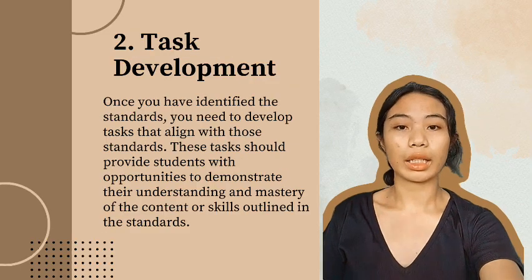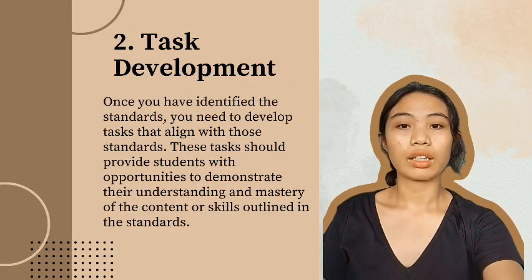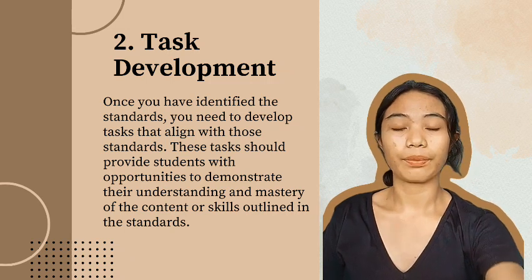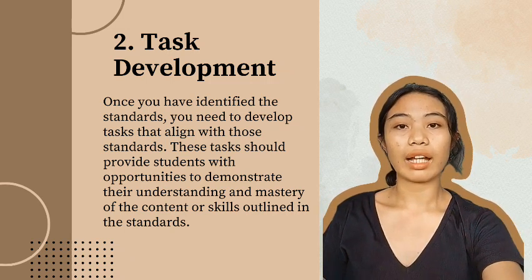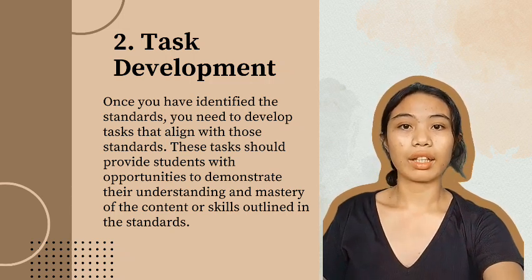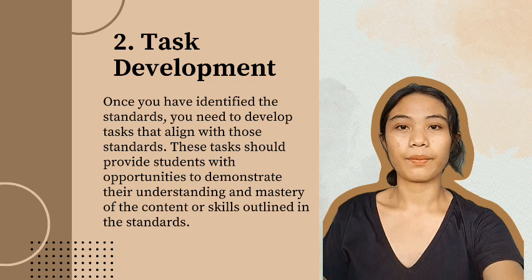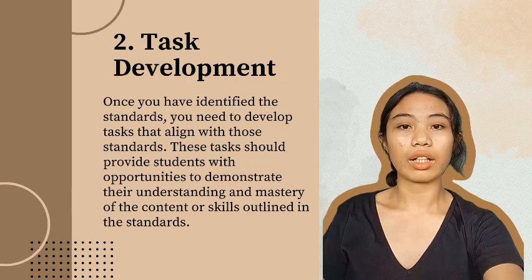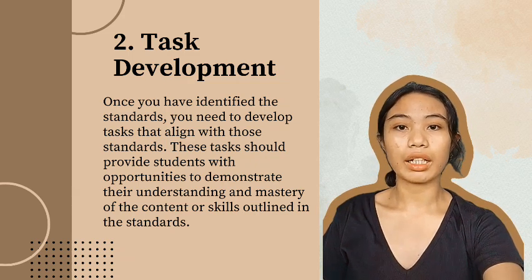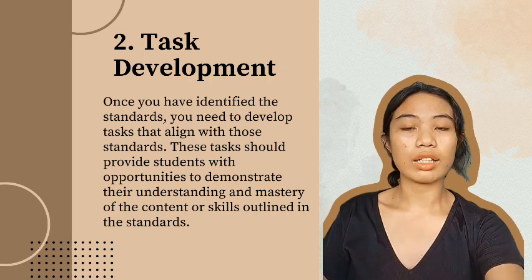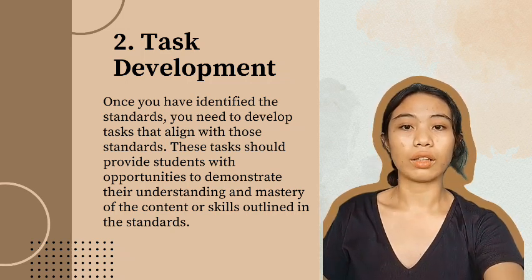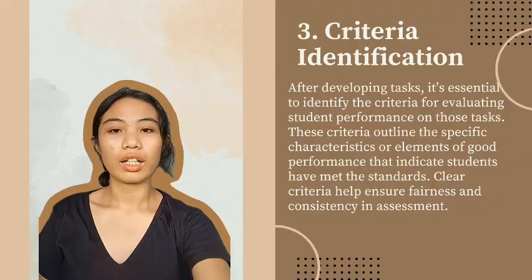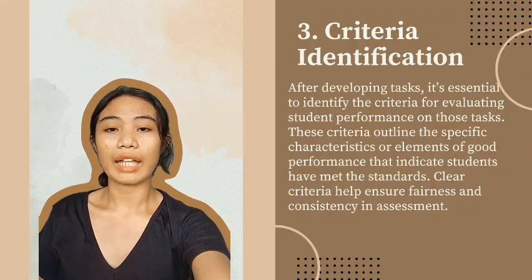Next, we have the second step, which is the task development. Once you have identified the standards, you need to develop tasks that align with those standards. These tasks should provide students with opportunities to demonstrate their understanding and mastery of the content or skills outlined in the standards. Third is the criteria identification.